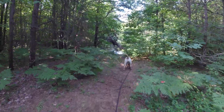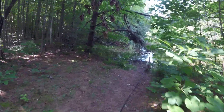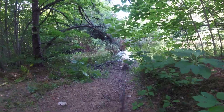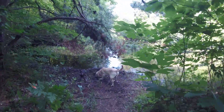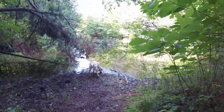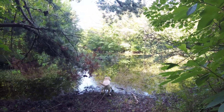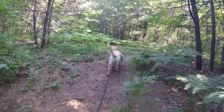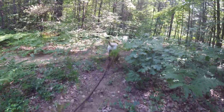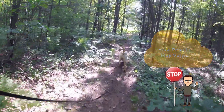Here we come upon the water again. Of course, Bailey being a lab, I've got to tell her I don't want her in the water. But this is actually the clearest the water has looked. You can see that as muddy or as black as that mud was that we walked on — the puppy paws are still really clean, and I am pleased to say that my shoes are not filthy either.